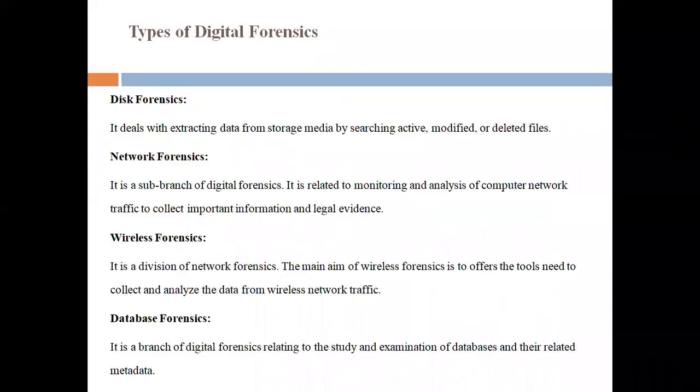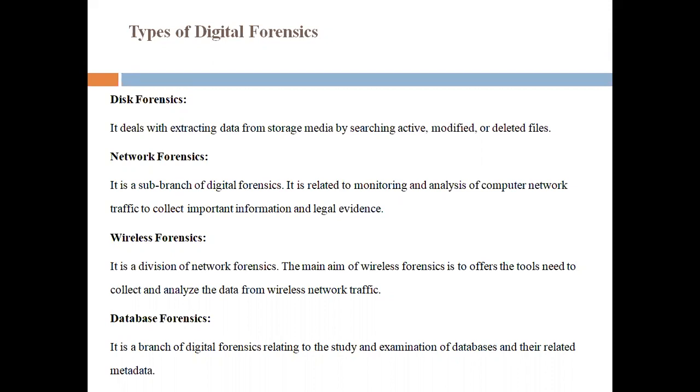Next, going to types of digital forensics. Yesterday we talked about types of different cyber crimes. Today, we are going with types of digital forensics. In digital forensics, we can tell that this is subdivided into 5 branches, like network forensic, mobile device forensic. These are sub branches of digital forensics. Okay, the top 5 main branches I will explain.